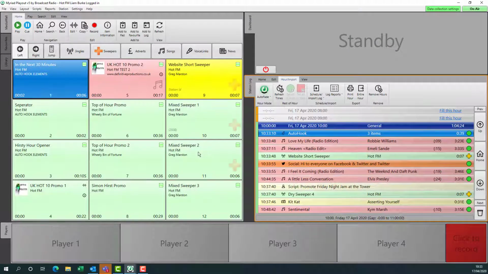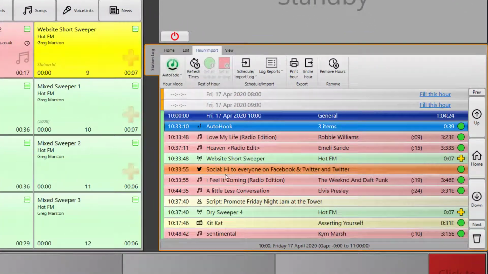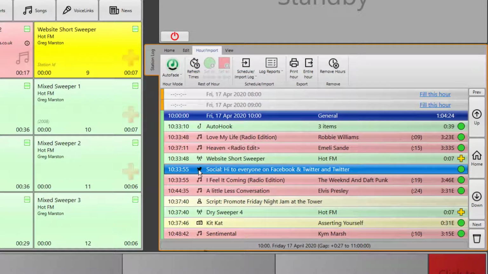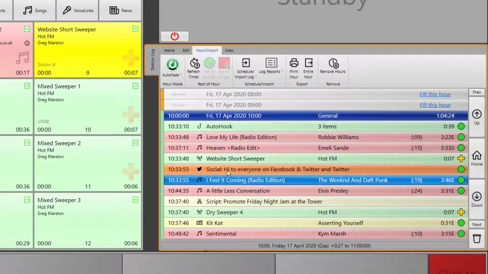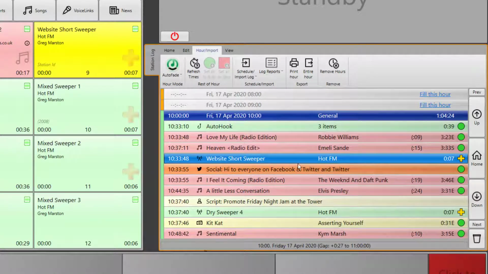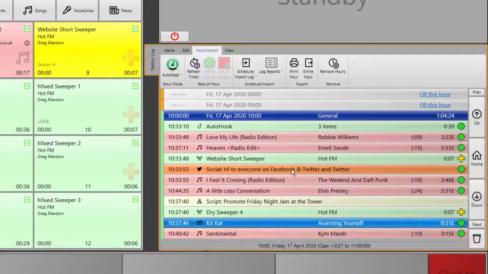Okay, so not the best example there, but you got the idea of how you can use auto hooks in your automated or live shows to provide on-the-fly promos based on exactly what is actually coming up within that hour. A few other things we can edit. We've already seen that we can double-click on a social post to edit the script, and those will be automatically posted to both Facebook and Twitter, depending on your options. So just after this jingle plays, that social post will be posted, and then the next song will play.